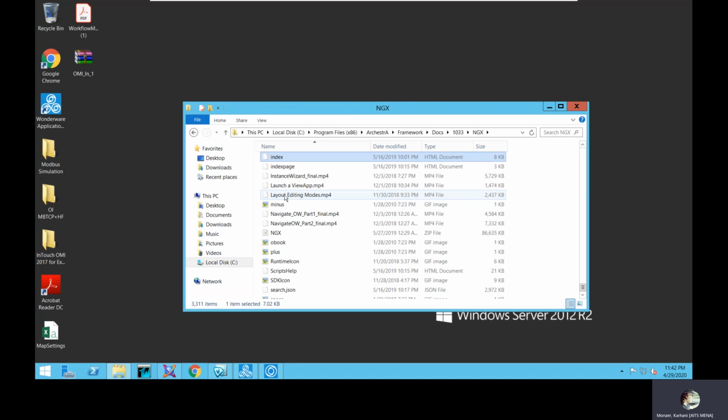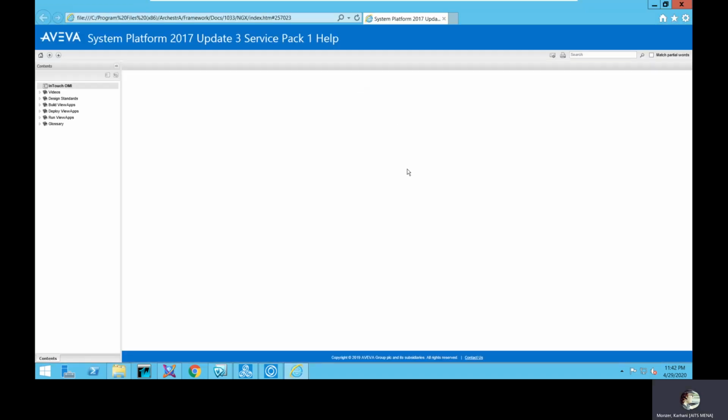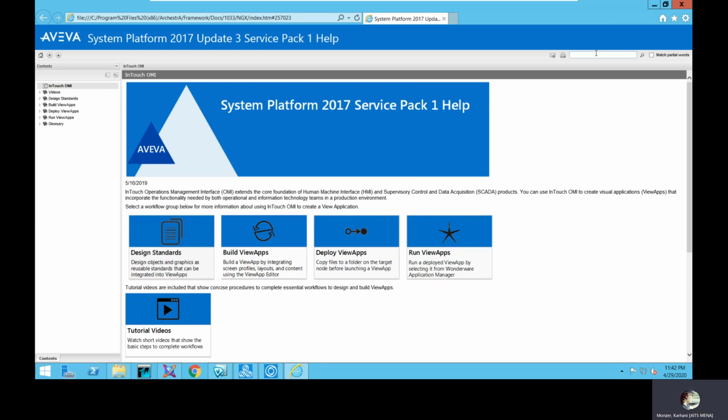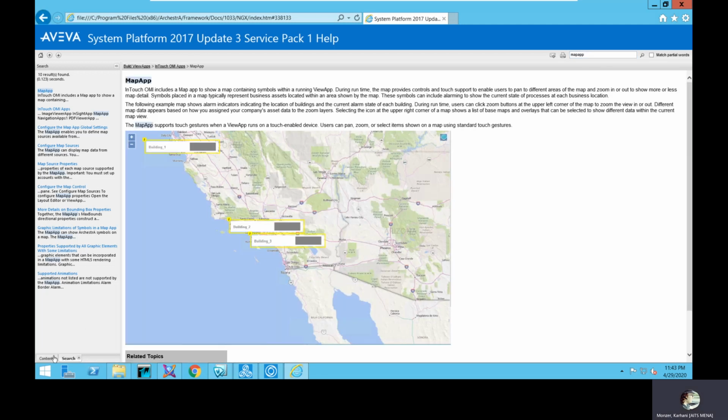Search for index, now block continent, and here let's search for map. You can search for what application you need. This is your map app and how to configure it.